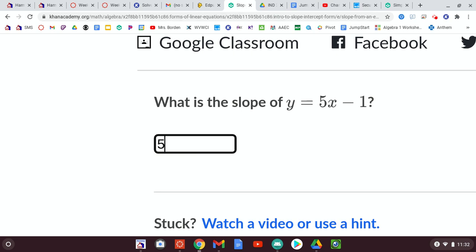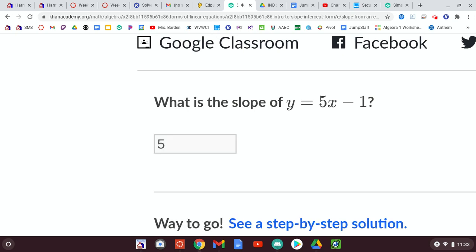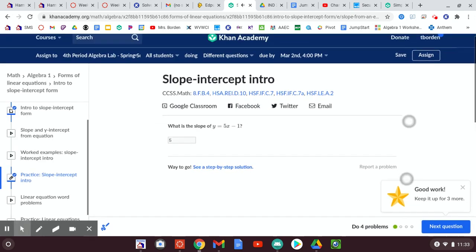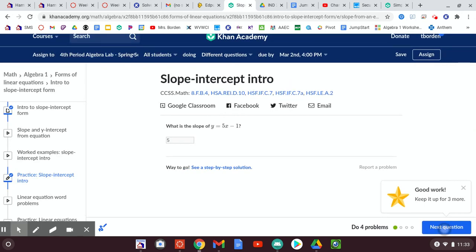Okay, now technically its slope is rise over run. So if you needed it as a fraction, how could you write it? 5 over 1. So you don't need to write it as a fraction here, but just know that if you ever need to graph, well, we will need to graph it. That's what we're going to be doing tomorrow. When you graph this, it's 5 over 1 because you need a rise and a run. You always have to have a fraction for your slope, okay? All right, so it should tell us, yay, good job. It did, good work.